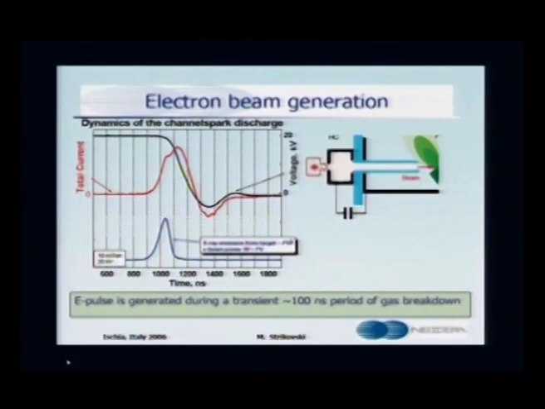If you look at the electron beam generation, which is coming from a trigger through a hollow cathode into the vacuum chamber, which is your anode, you would see for a 20 kV pulse, for example, if you provide a channel spark discharge, for every pulse the decay will be of this fashion. This is for the voltage, and then you would see the current going through a minimum and then coming down, and in this process the pulse width, full width at half maxima, is ranging to 100 nanoseconds.